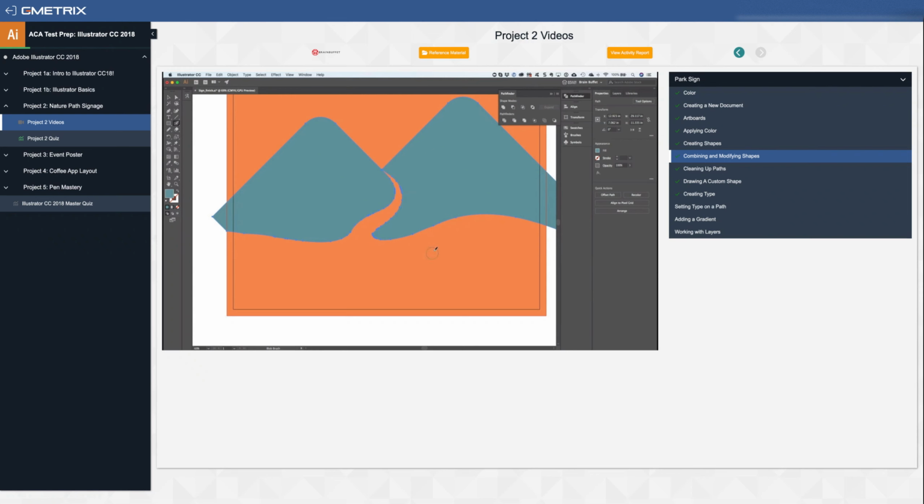So what I'm going to do, I think I went up a little too far here, so I'm going to add some color back in. See how that works? I'm just adding to what's already there. And I'm just trying to extend this down a little bit. I don't like that. Let's try that again. And just trying to shape this into a nice curve. And that's looking pretty good.